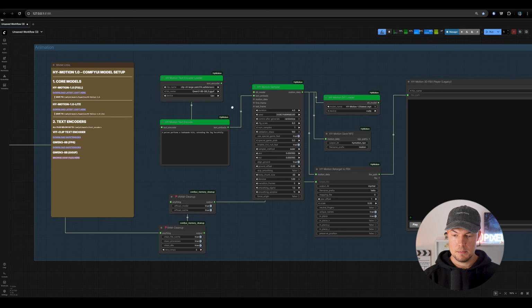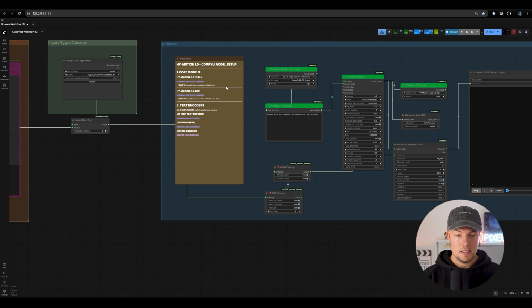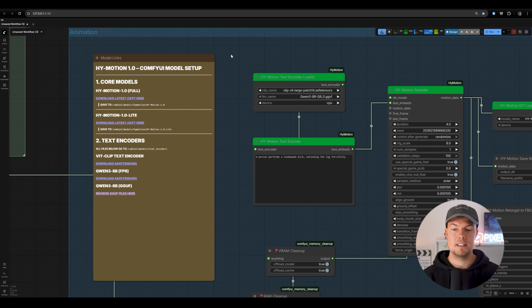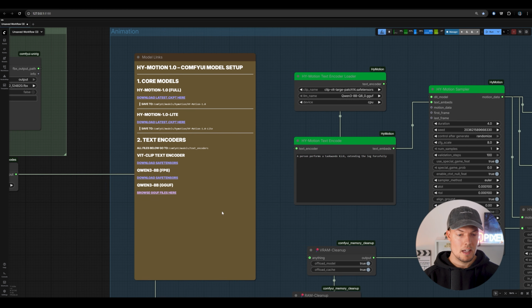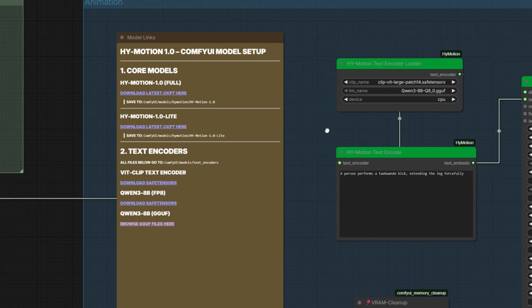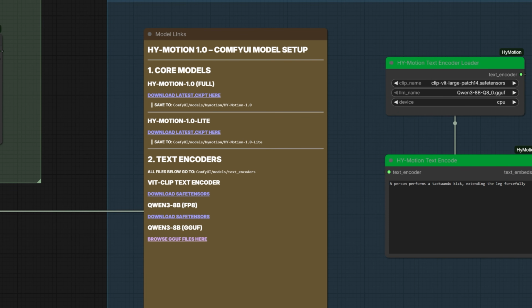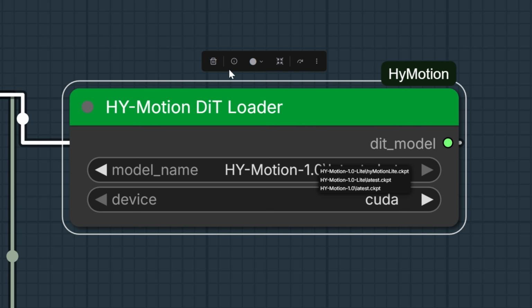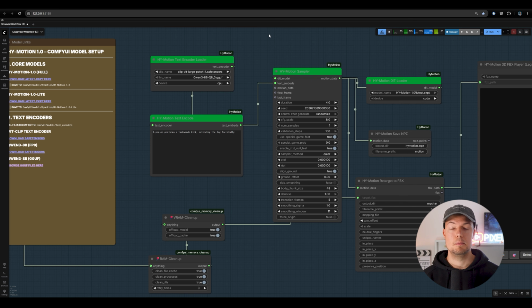And then just to make this workflow run as well, we need to first download these core models here, because HyMotion is, by the way, using Qwen here for the text encode loader, so we need that. And you will find here all links down below that you can use. In case you have low VRAM, make sure that you're using the HyMotion 1.0 Lite and put it in the checkpoints. You can always switch between both of them over here, so in the HyMotion DIT loader, and then you can choose here the light version or the full model in case you have a better GPU.